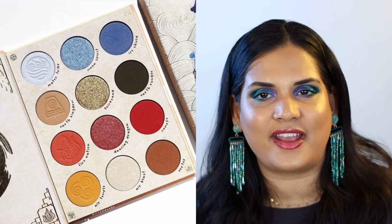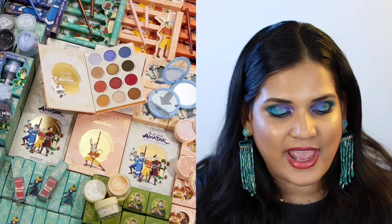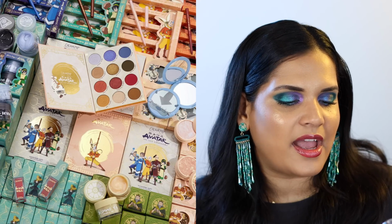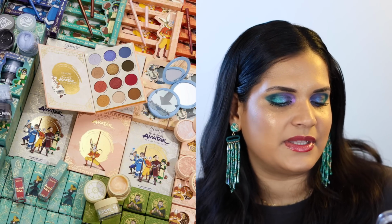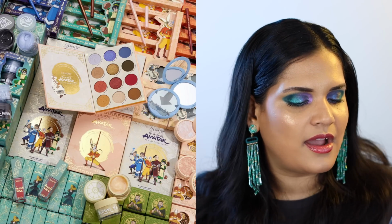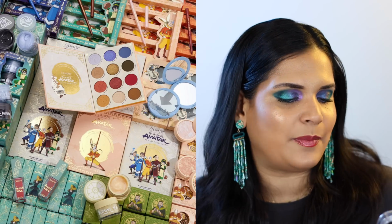So if you guys are fans of the show, can you tell me, did this collection do it justice? Because I have no idea. I've never seen it. I will say, you guys know I love their cream gel liners, so I could definitely see myself picking up some of these liners if they go on sale. The palette's cute too. I don't know. It's not something I really was drawn to, so I decided to pass.